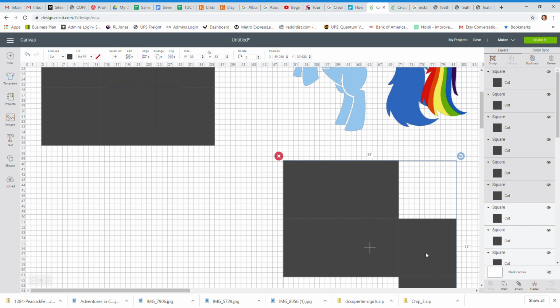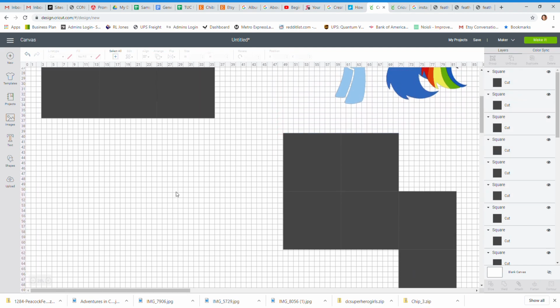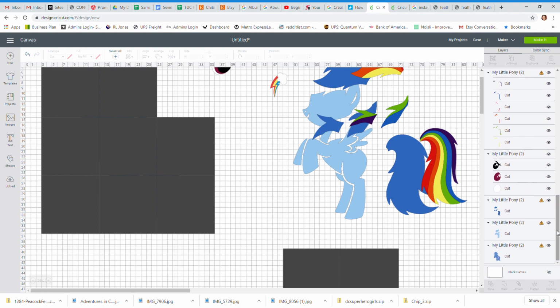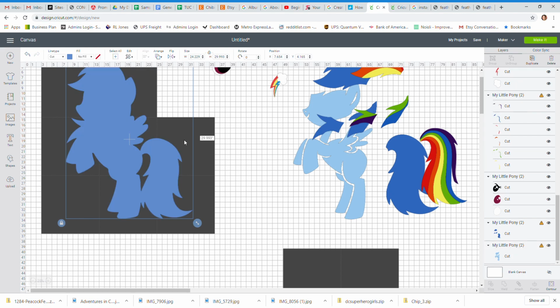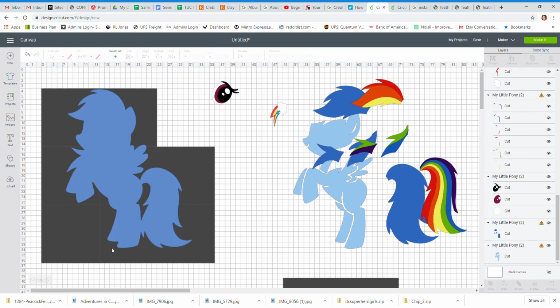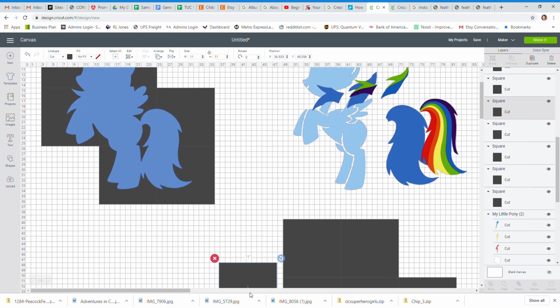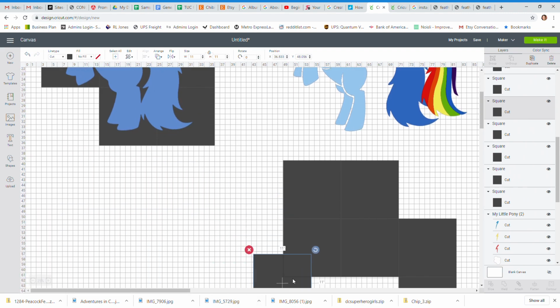Oh, I didn't even highlight all of it, but that's okay. That's better than nothing. Okay, so let's go back and let's highlight my pony. Let's bring it to the front. Okay, we like this, right? We don't need this square. I'm just going to move this square down here so that we can use it for later to slice something else.